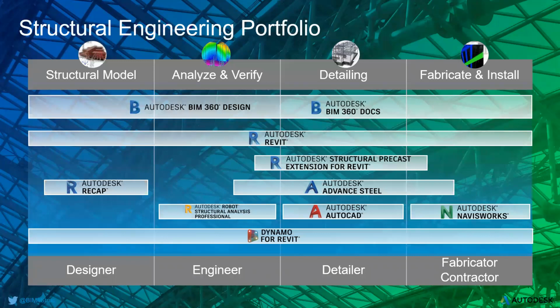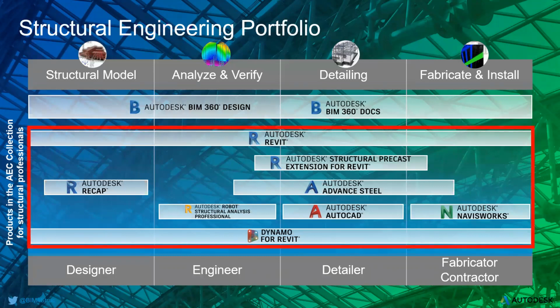So looking at the screen right now, you'll be able to see a number of products that we propose, starting from the point when you receive an architectural model and you want to create your structural model from it, going through up to the point where you can do prefabrication and installation of the same.